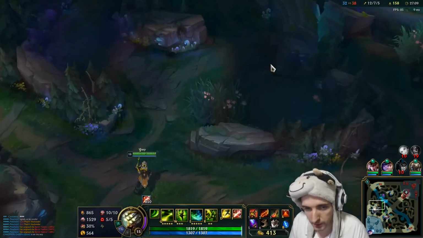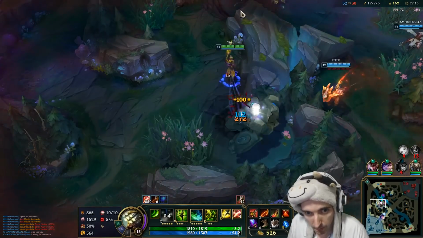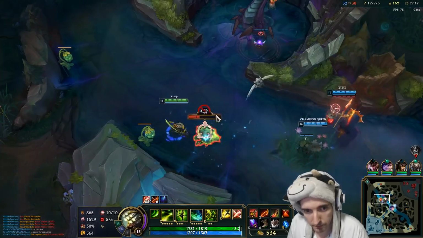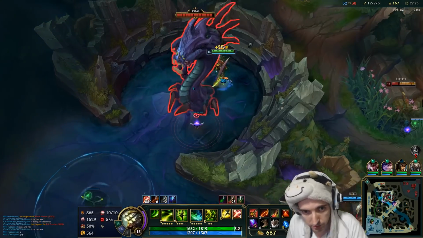Well, it looks like my whole team wants to contribute, which is cool. I like it when my whole team contributes. Well, I'd like to clear this crab. I'm gonna save my alpha. You can use your alpha if you're gonna kill that crab alone because you'll get it back off of your autos.